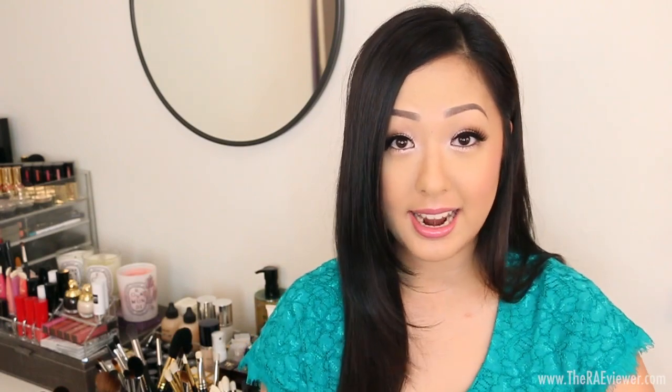I especially love Luminous Silk because it does not accentuate dryness or flakiness. So if you've had problems with dry patches, then definitely try Luminous Silk. Just make sure you moisturize well and use a primer if you have dry skin. I do recommend Chanel Le Blanc. Armani makes a good primer as well. And now that I have normal skin, I absolutely love and highly recommend Luminous Silk.